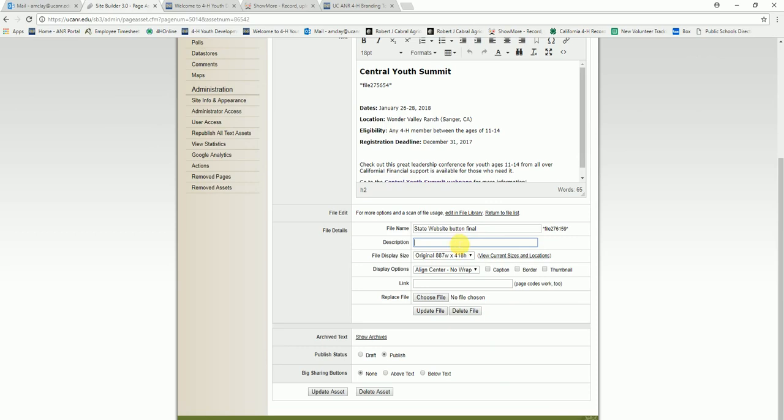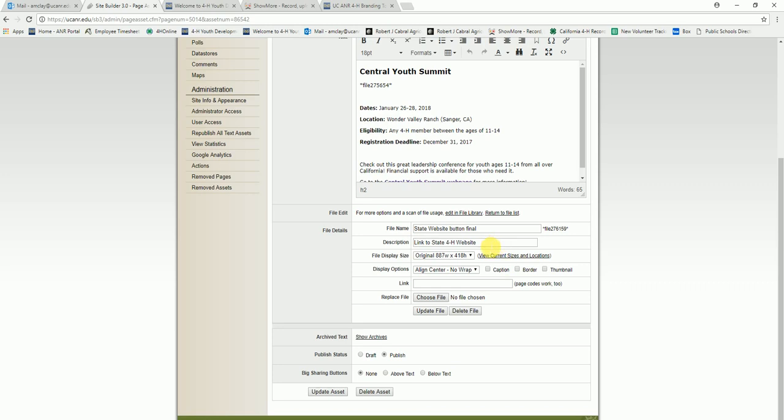So for here, you want to make it clear that it's a link. So link to State 4-H website. And you might think, well, the button literally says State 4-H website. People should understand. It doesn't hurt to have an accurate description here.